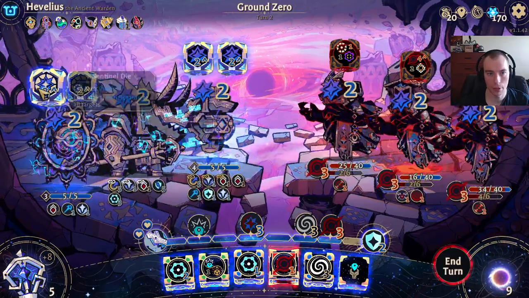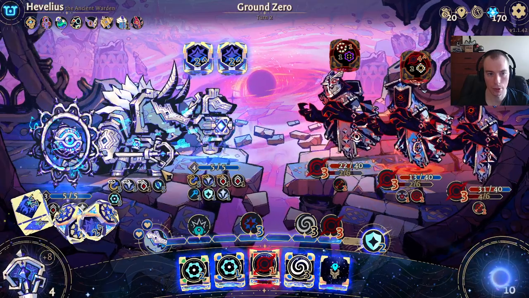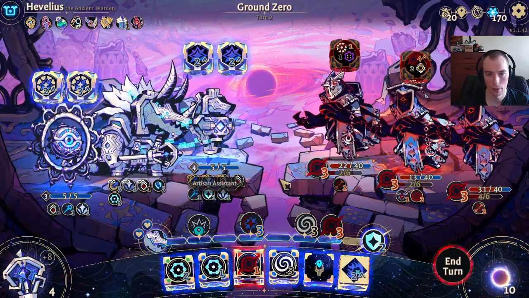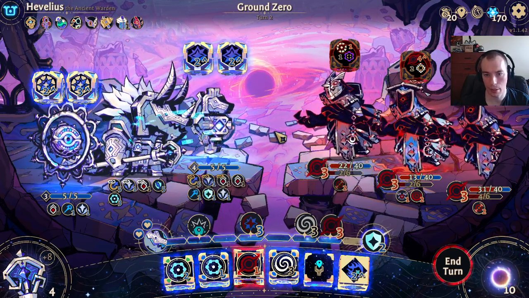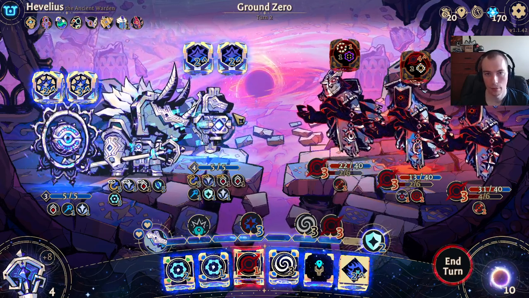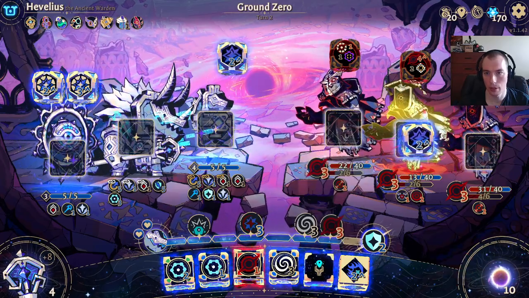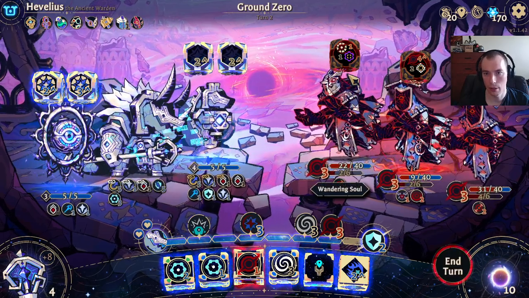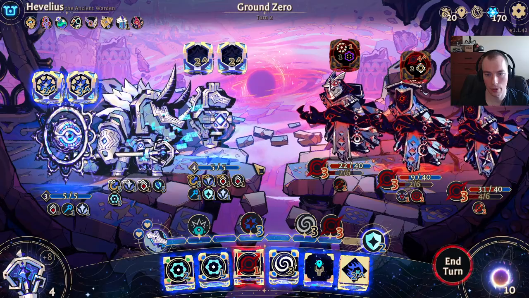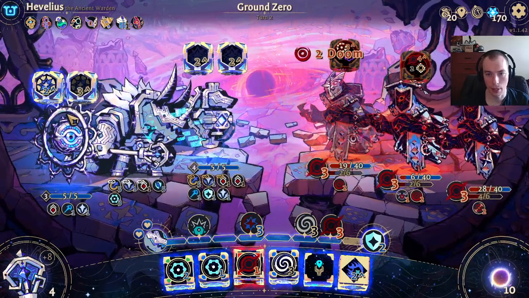Let's do some damage and then rearm my sentinel. This also draws me a die. Okay, it's not the worst, not the best. It's a repair, okay. Don't want to hit this guy a bunch. I'm gonna get this one down lower, which is kind of bad, but I can't really not use my dice.